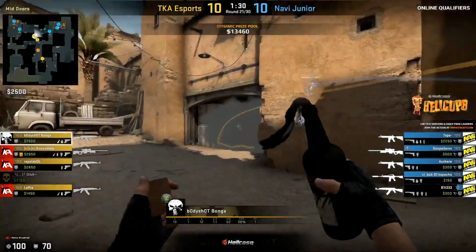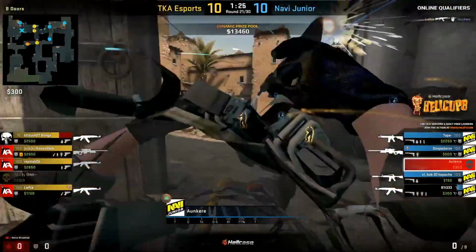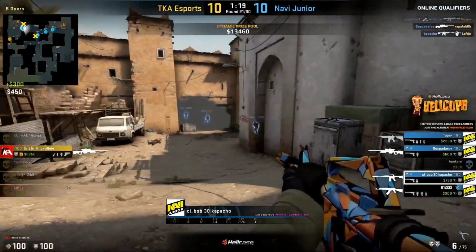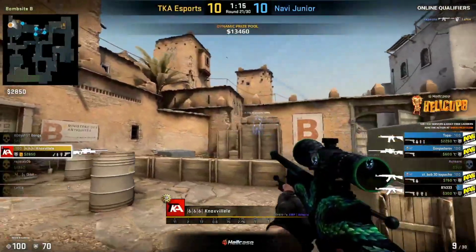Navi Junior getting themselves started on a decent, confident line here. Incendiary's back from the CT side. Bonga making their way in. Aunkere spraying through. Leftie takes the kill. Kapacho trades it back to a 4-on-3 situation. And Navi much better with the mid to B hold. Gospadarov gets the kill. And Kapacho deals with Leftie for his own 2K. It's all left to Knoxville.